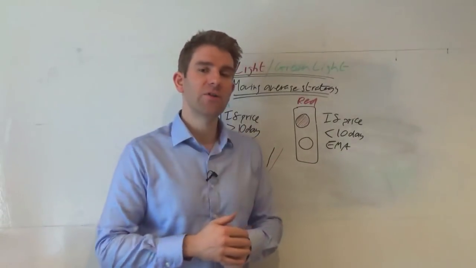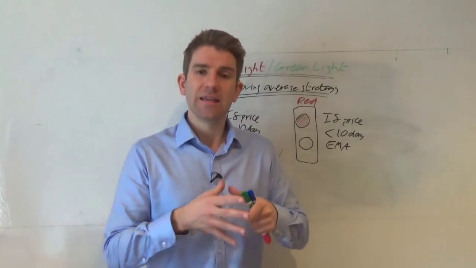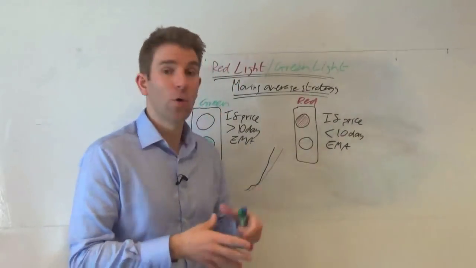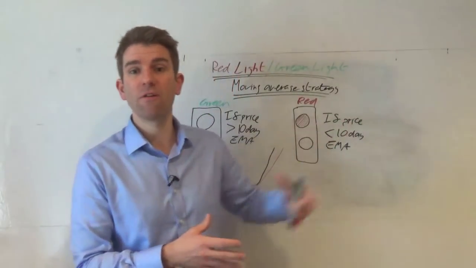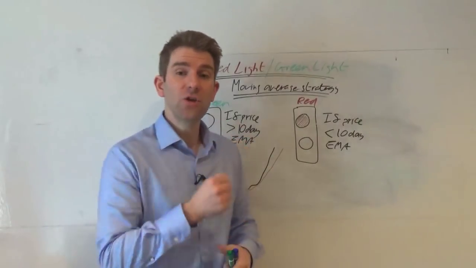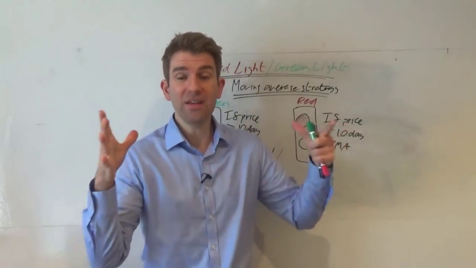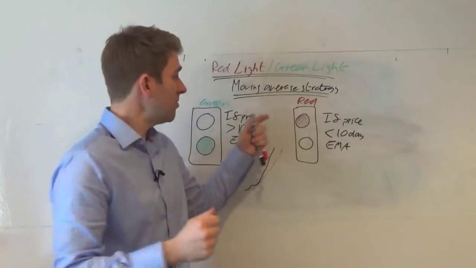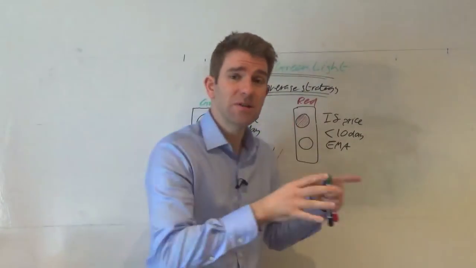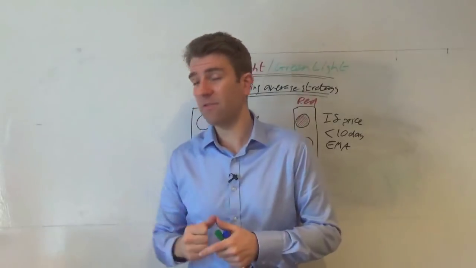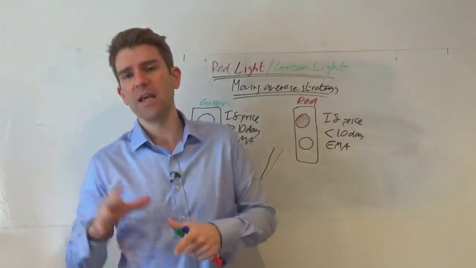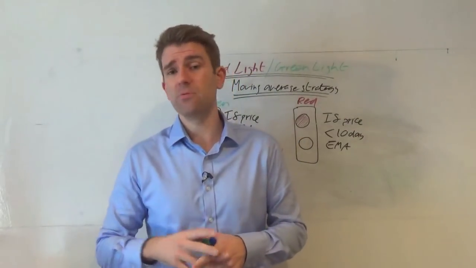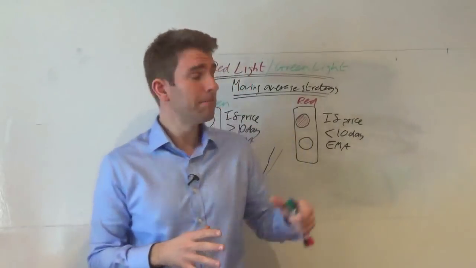If you look at a chart and say, hey, actually that is respecting this 10-day, or it's respecting a 15 or a 20 or a 5, whatever it may be, I will then use that rule while we're in this zone of it working. And that's exactly what's happening with Marty Schwartz. He was using this very simple filter process and it was working beautifully for him. I think it was on the S&P 500. He was trading a couple of other products, but it was mainly focused on the S&P.